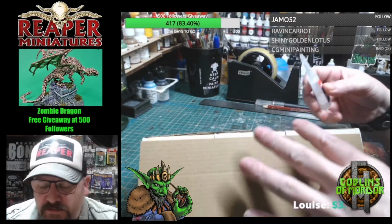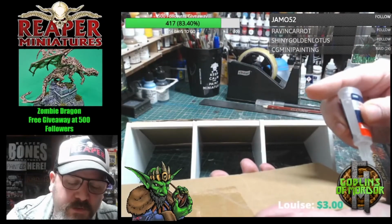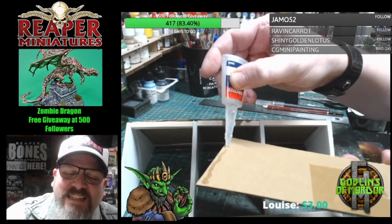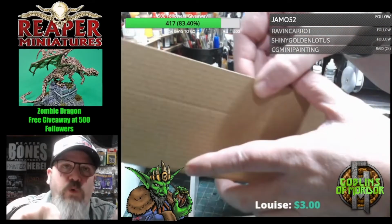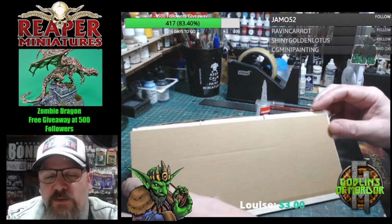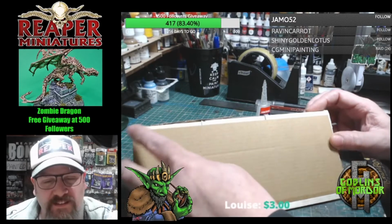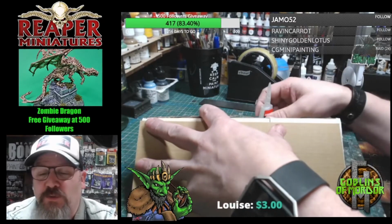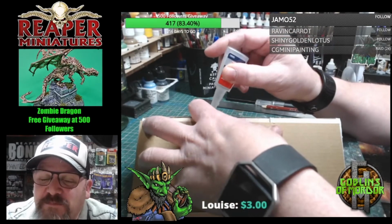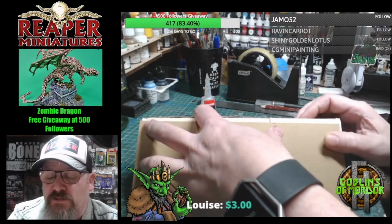Okay, let me just glue this side on. Doing houses and the roofs is a very simple thing. Like I said before, when you're doing medieval type buildings, the more wonky they look, the better they actually turn out. You don't want any even angles, you don't want any sharp edges, you want it all to look wonky. Wonky donkey, that's what you want. And the more old and worn it looks, the more fantastic it's going to look on your tabletop.